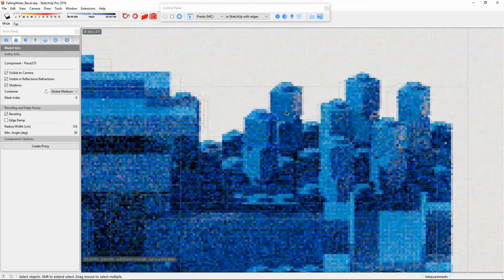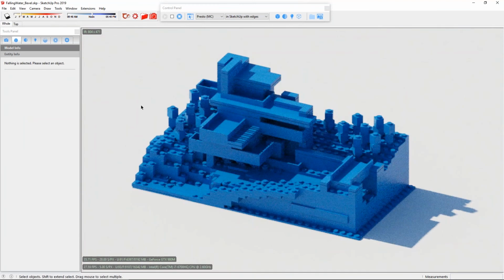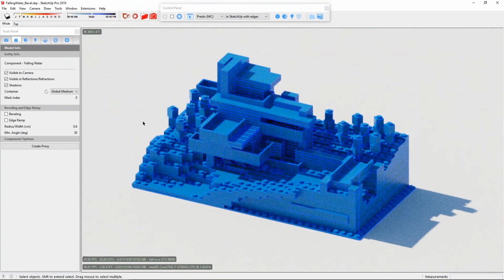So let's see how this model would look if we enabled the beveling for the whole model. I will turn off the edges coming from SketchUp.